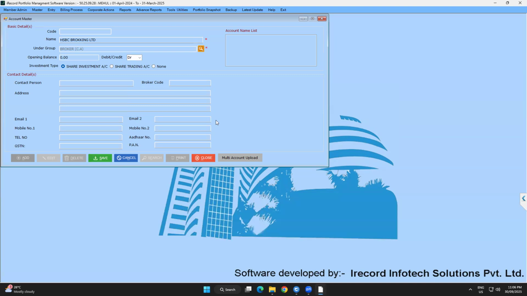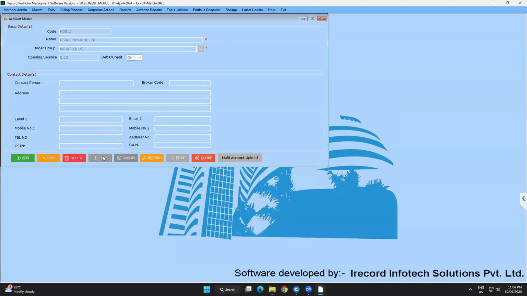Another heads up over here: anybody who has stock in trade or trading portfolios to be maintained in the software, we have both possibilities to be maintained book-wise, let's say investment account and non-investment account. So basis your nature of operations and your accounting per se, you are eligible to create and map it accordingly based on your requirement. It could be your investments, it could also be your trading or share trading account. Basis your selection, your taxation reports will be automatically updated.